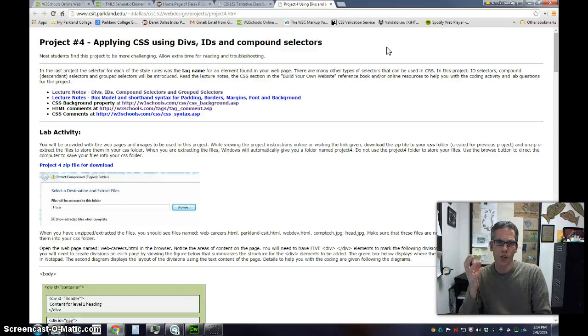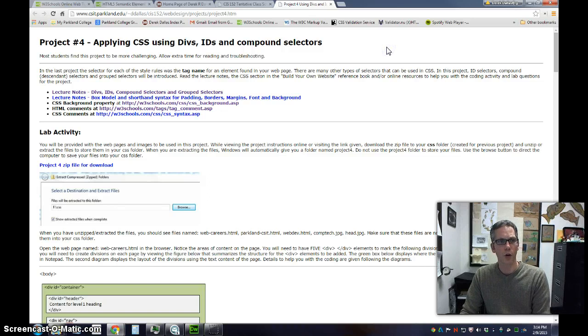HTML5 is a new way of doing things. It's been rolling along and developing over many years, but now it's the official actual language. And so we have to begin understanding and utilizing the power that it has for HTML markup and the CSS style that goes along with it.